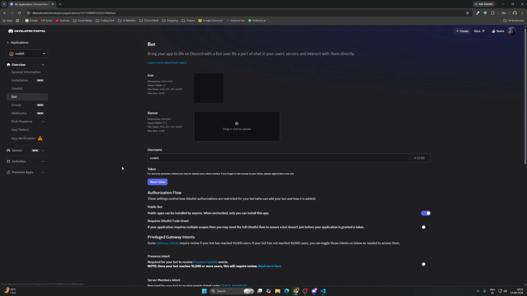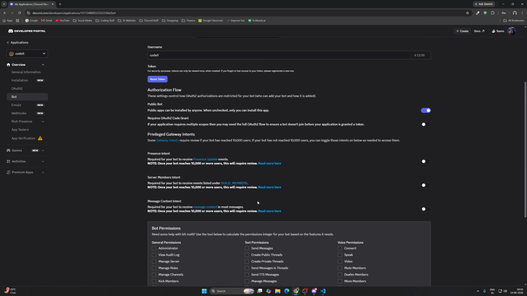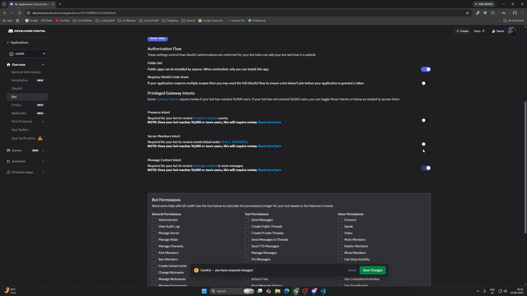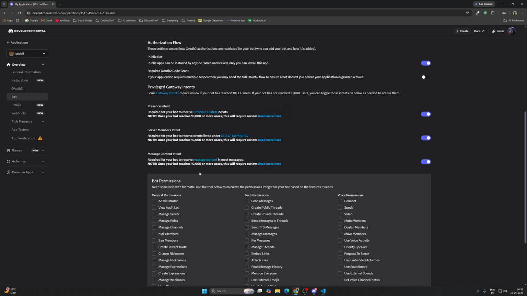So you have to go to the bot section. If you can't see this screen, then you have to click on create bot, but if you see the screen, then there's no need to do anything. Now when you are here, make sure you have this enabled. You can see a note that once your bot reaches 10,000 or more users, this will require review.